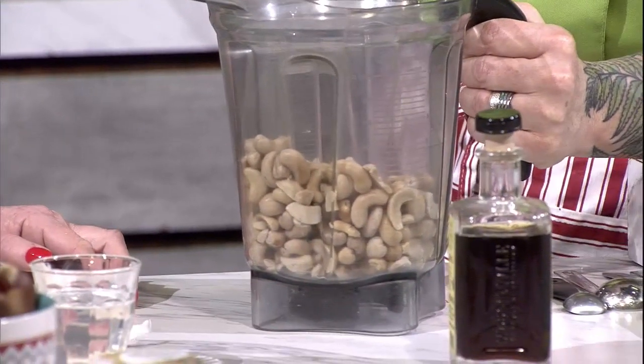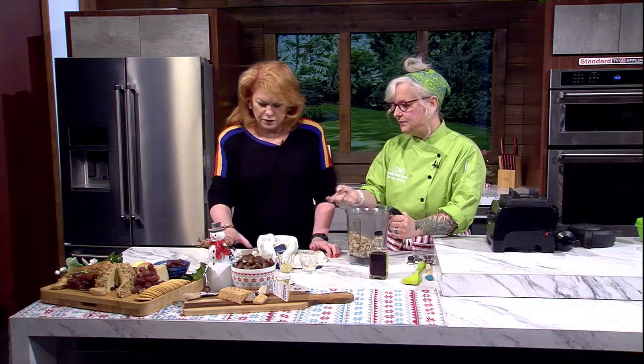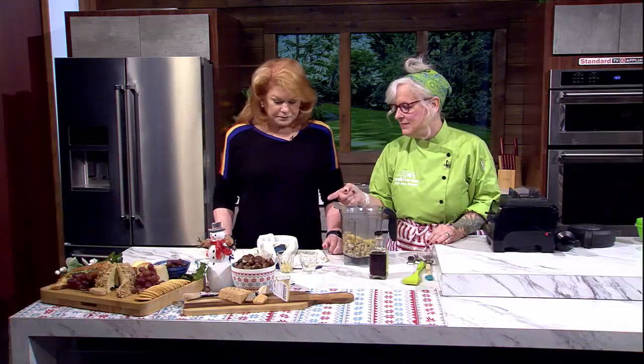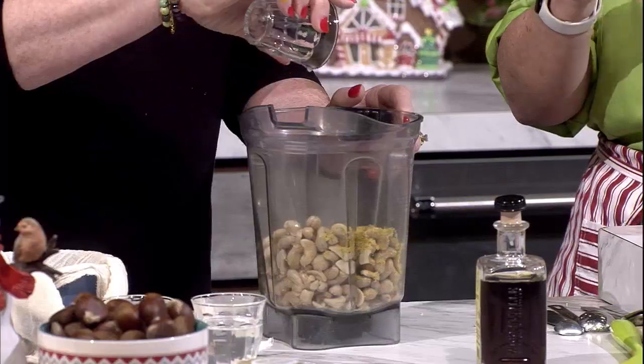Overnight, or if you don't have time, like I mostly don't, you just boil them for about 15 minutes. It makes them soft, so then you'll get that silkiness. Now we've got the base, that's the cashews, and then the flavor. So let's add some nutritional yeast, which is essential for any vegan kitchen. And then some lemon juice. And what holds it together is the coconut oil.